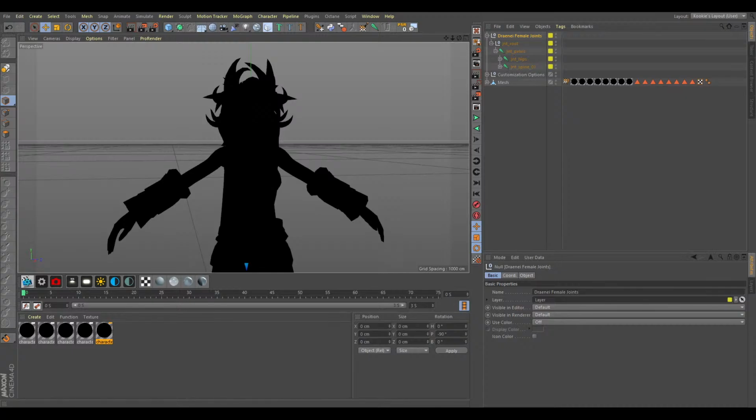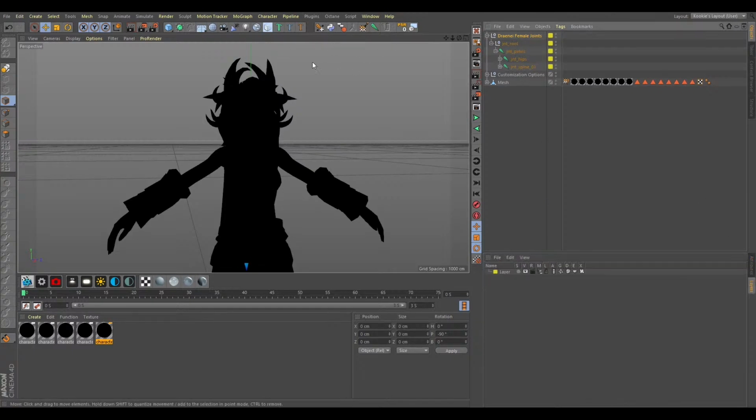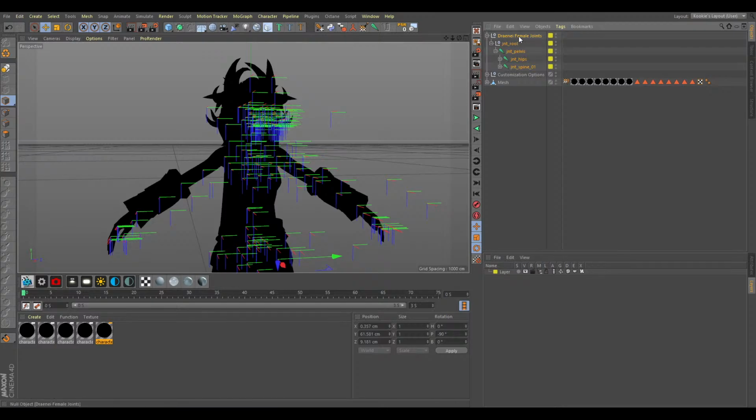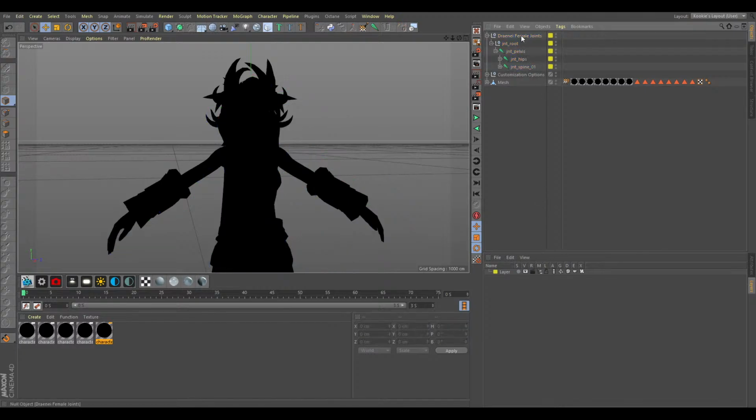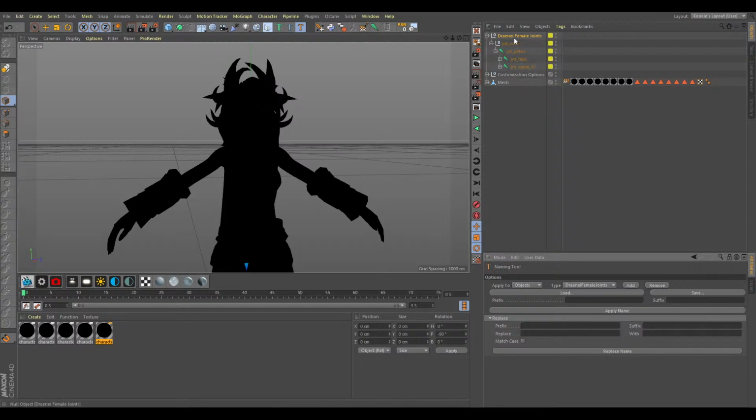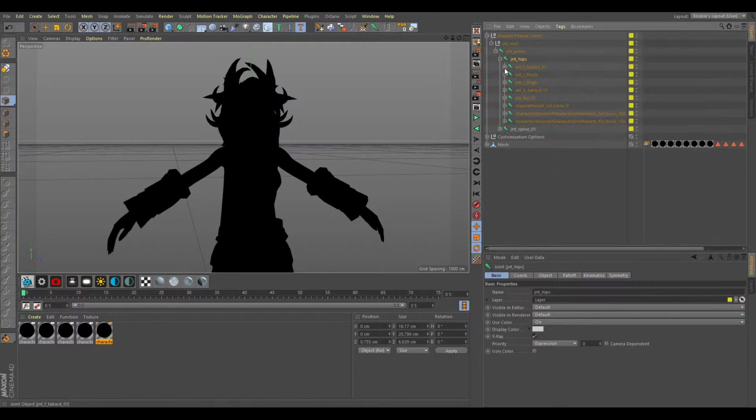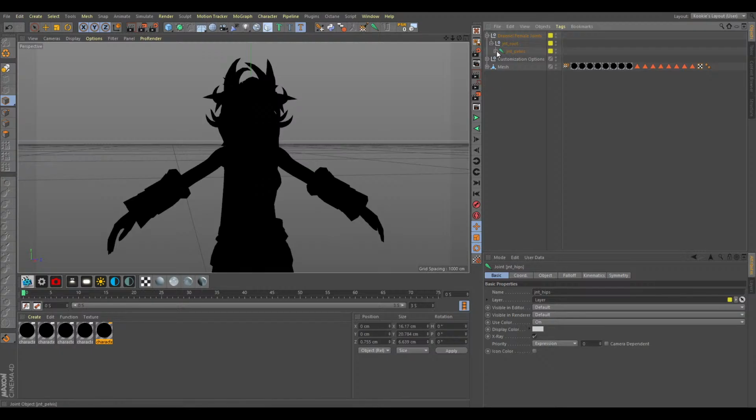Okay. No, it's fine. I basically did the same thing I was doing before. I just sorted my stuff. That's all I did. Dear Lord, what is wrong with me? So what I did was I selected everything under this and added it to a layer. Something else I did was use the naming tool, which is right here. With the top null selected, I clicked load and loaded in the Draenei female joints preset, which again is in the folder that I shared. It renames all of these for you so you can navigate easier. You don't want to move any of these around, though. You want to keep these in place.